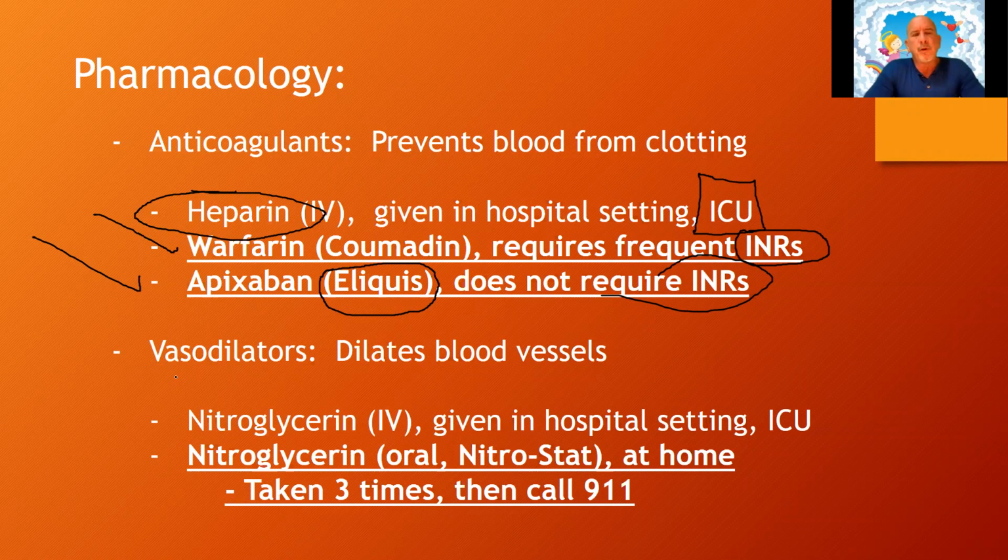But the important thing to remember is we use heparin in the hospital. We don't send people home on heparin. We send them home on warfarin. And if we can move them to Eliquis, all the better, because they don't have to do that. In the skilled nursing facilities and in the hospitals now, they have a portable tester for INR, and it looks almost exactly like the blood glucose monitor. So we can now poke somebody's finger and get an INR within minutes, as opposed to having to draw a tube of blood and send it to the lab. That's a nice thing now, and you will probably be doing some of that when you go to your clinicals.